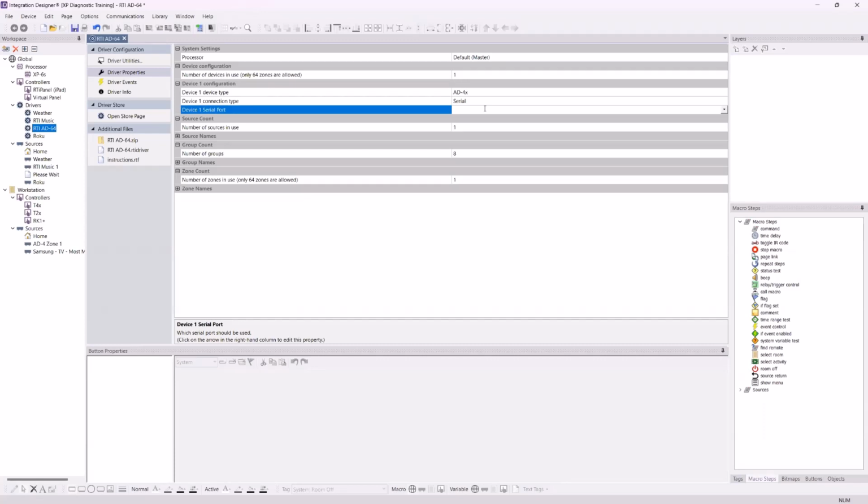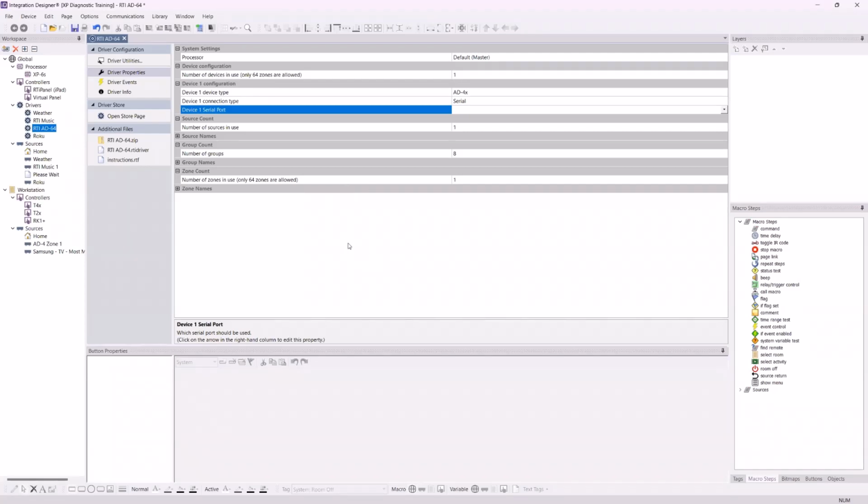And again, we can't teach you how to, say, set up a Lutron system. We can't train you on how to do that on the Lutron side of things. But the important part is that if you have taken the training with RTI, you know what that naming structure is. Well, we're going to use that similar in the drivers as an example. So please take your time when setting these devices up.